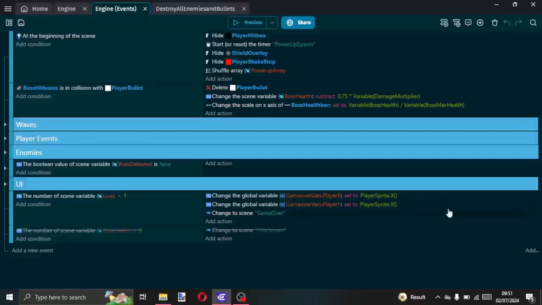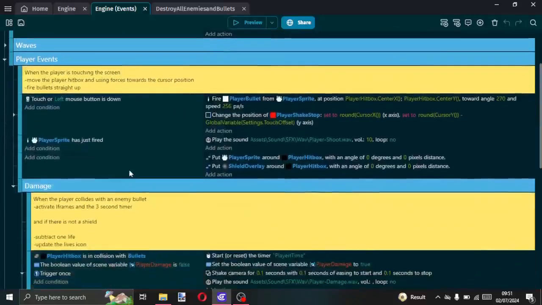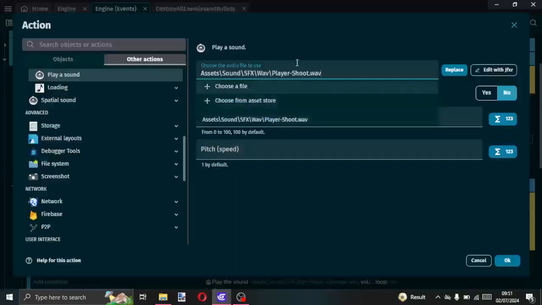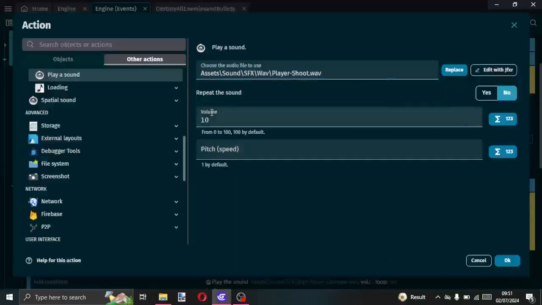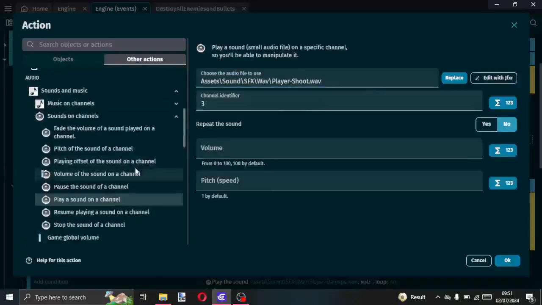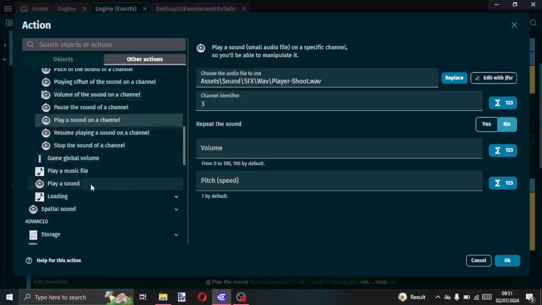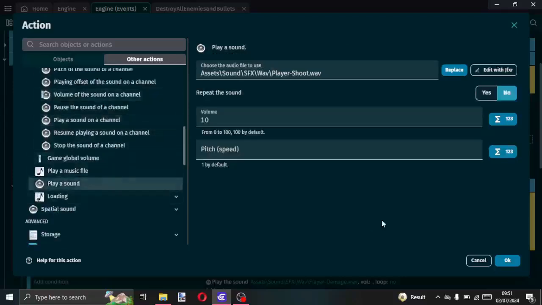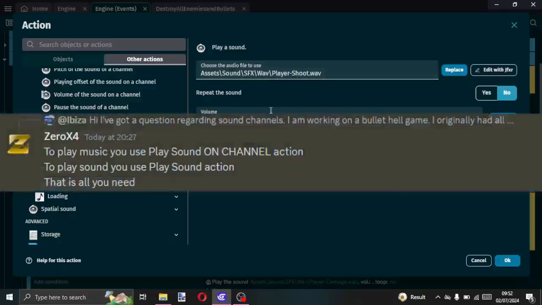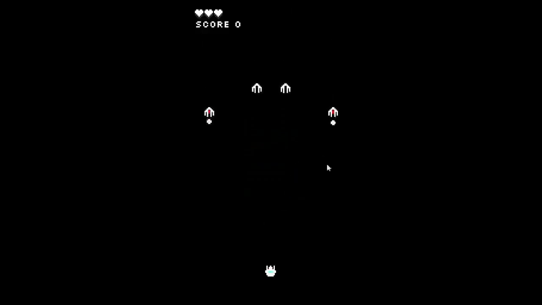So I've imported all the sound effects into the game engine, and I've done this by simply finding the action that should play a sound effect and putting this event. Originally I wanted all these to be on one channel, so using the play sound on the channel event, but that caused all the music to start clipping and cutting each other off. So I asked the GDevelop Discord about it, and someone told me for sound effects just use the play a sound event. So yep, this is it working now.